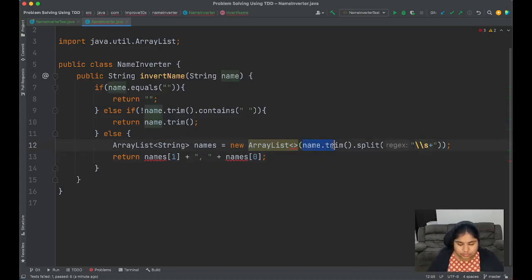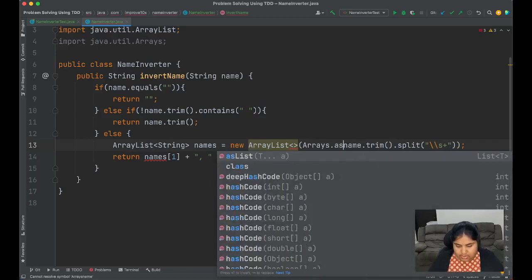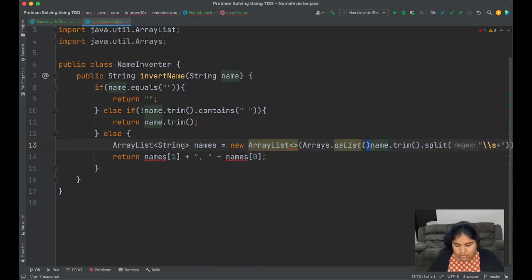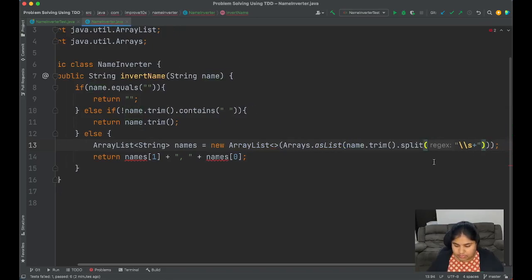However, the output of name.trim.split is nothing but an array, a string array. So I need to convert that string array into a list. That is the reason I'm using this particular function, which is Arrays.asList. Done.